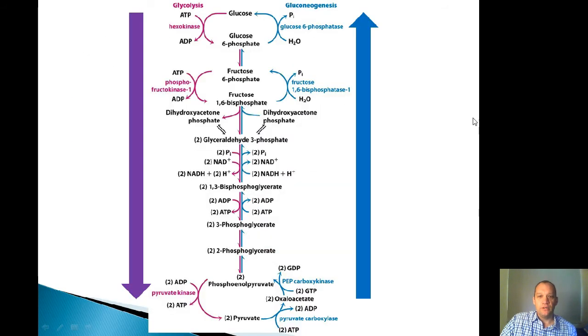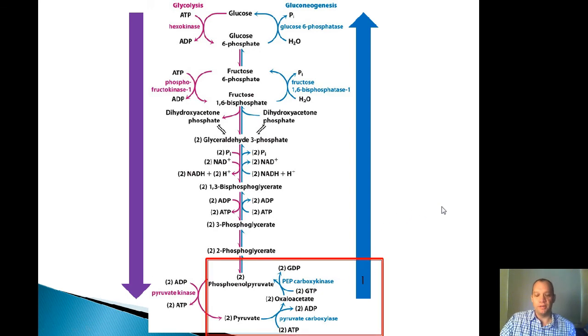Okay, so to take a broad view of glycolysis and gluconeogenesis stacked up against each other, you are now well aware of the reactions of glycolysis in this forward direction, taking glucose to pyruvate. We will see that the 3 steps that we spoke about on the previous slide that have to be bypassed begin with turning pyruvate back into phosphoenolpyruvate, which actually happens in a 2-step process using pyruvate carboxylase and phosphoenolpyruvate carboxykinase.